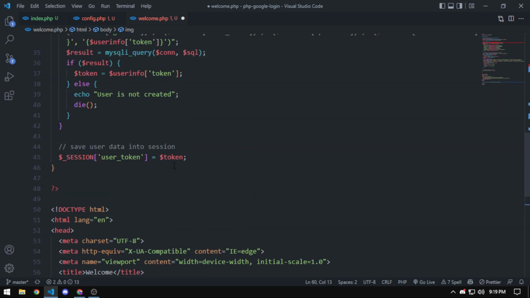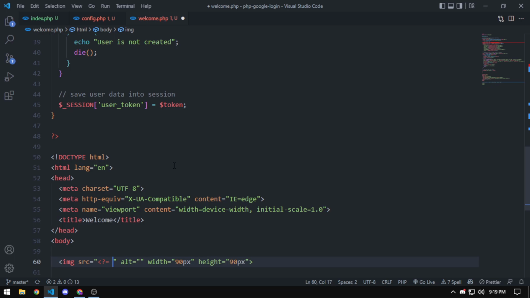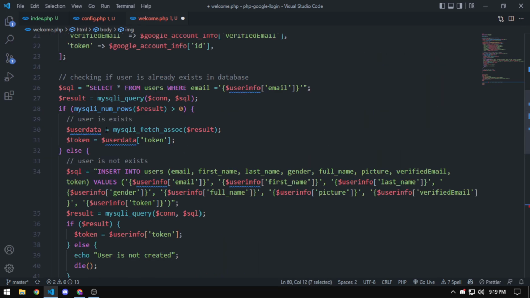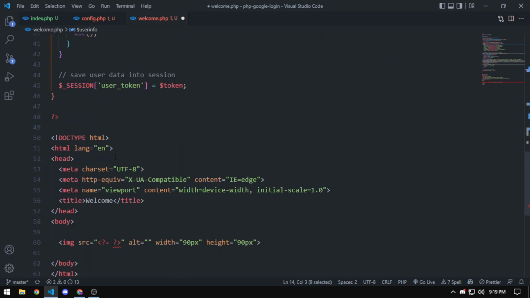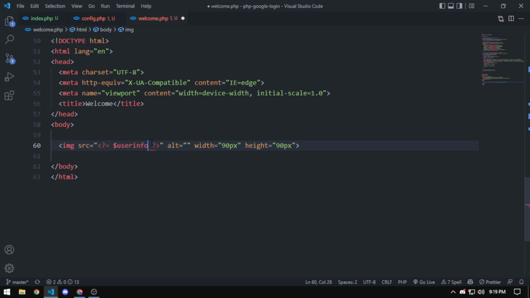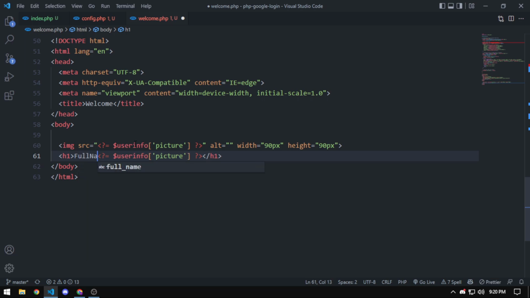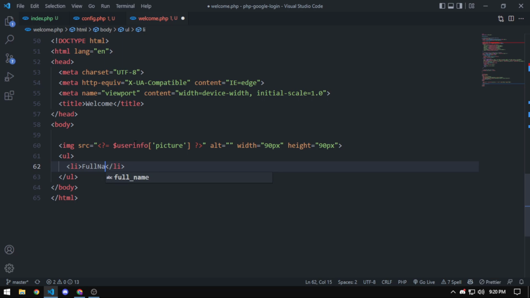So right here we can use the PHP syntax to echo, this user info, then we have the picture. Then we are going to show the full name, or maybe we can use li, and then full name would be some sort of full name.